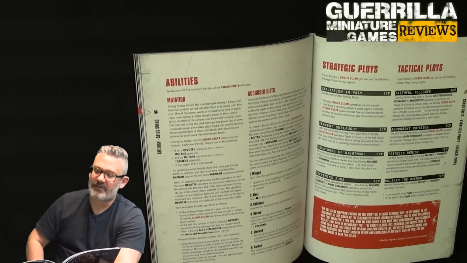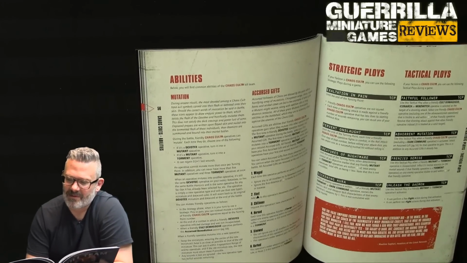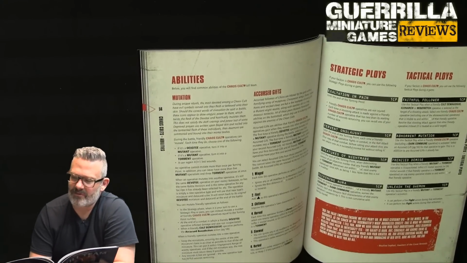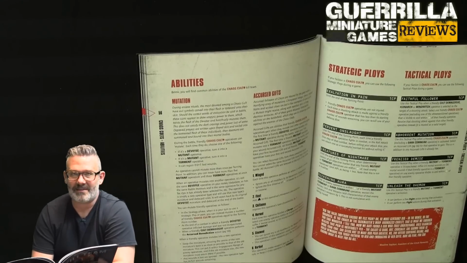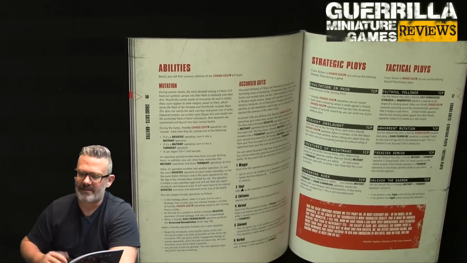All right, strategic ploys, you've got 4 of them. Exhalation and Pain: friendly Chaos Cult operatives are not injured. Each time a shooting attack is made against a friendly Chaos Cult operative with less than its starting wounds remaining, reroll one of your defense dice. You just become tougher to kill with guns, and you're a mostly melee kill team, so that makes sense.